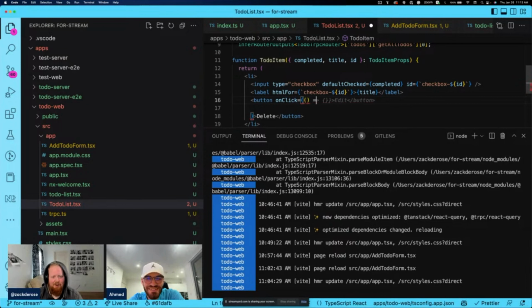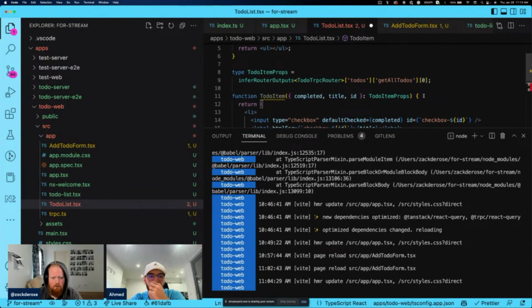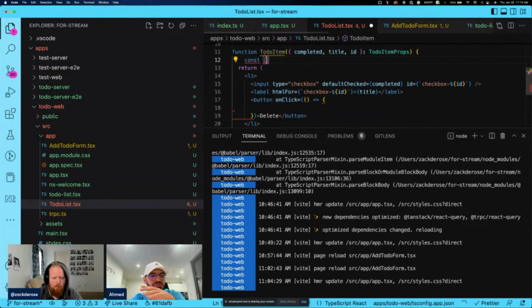Okay, so over here now we want to use the mutation as well. Do we bring in the useMutation hook? Yeah, we're going to have two mutations, one for toggling the checkbox and one for deleting. Let's do the delete first because that would be simpler. Okay, so is it like so? It's an object. And this would not be delete, this would be mutate. We can delete. And then Copilot had it. There it is.